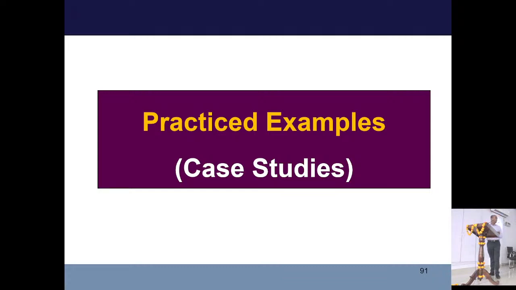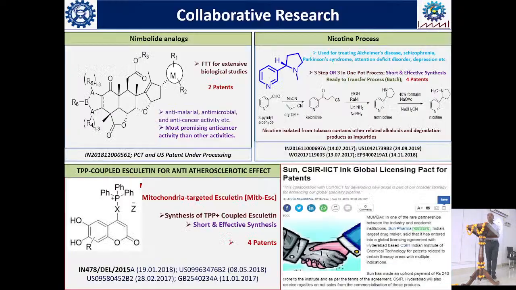Look into this. Nimbolide is a natural product. It is available in nature. It is already known for anti-cancer activity. As organic chemists, we have designed some analogs. This is the general structure of various analogs, and we could make around 8 to 10 compounds. We could characterize them. With the help of biology people, we could evaluate their anti-cancer activities. These analogs are showing much better activities than the original nimbolide.